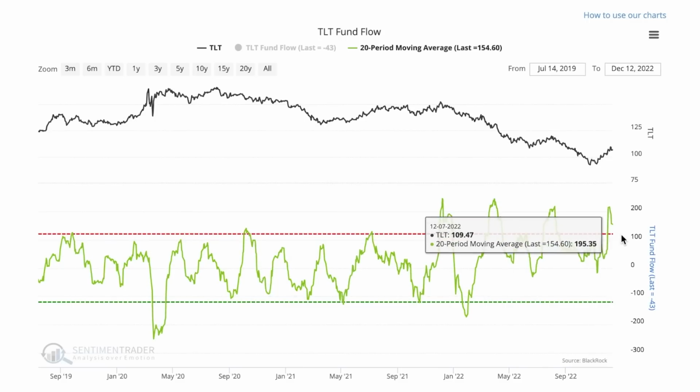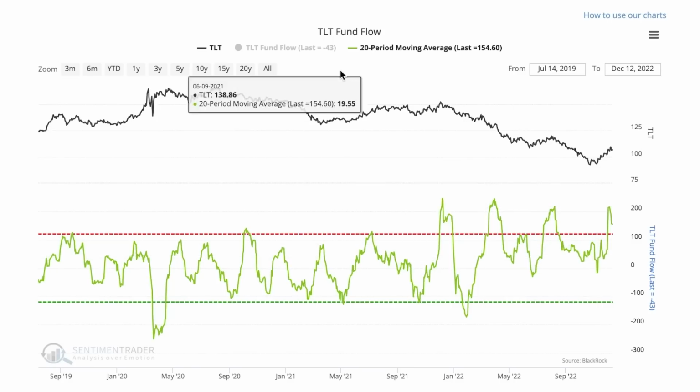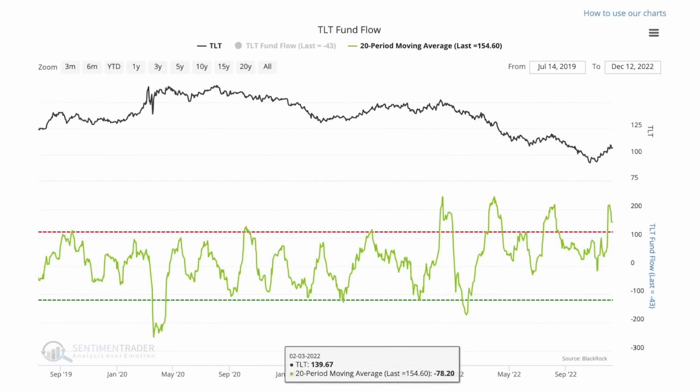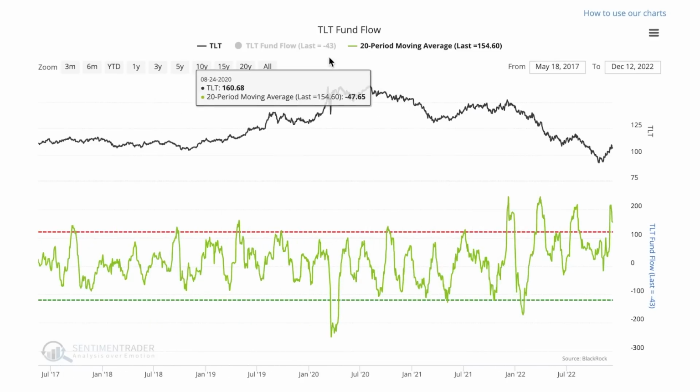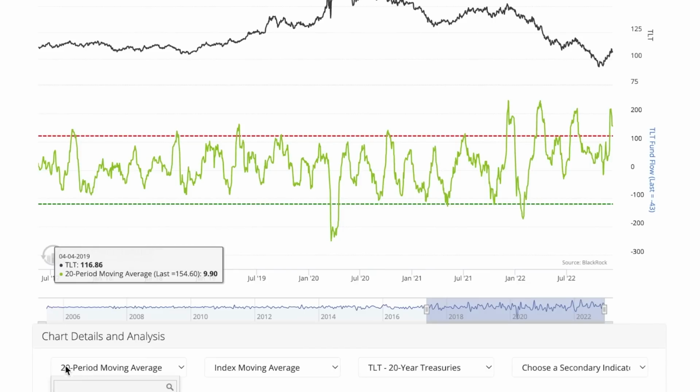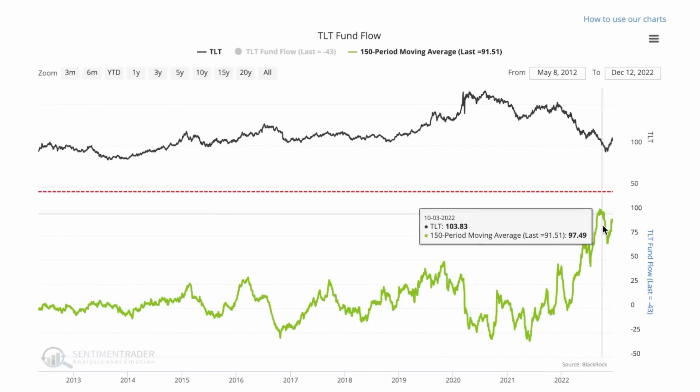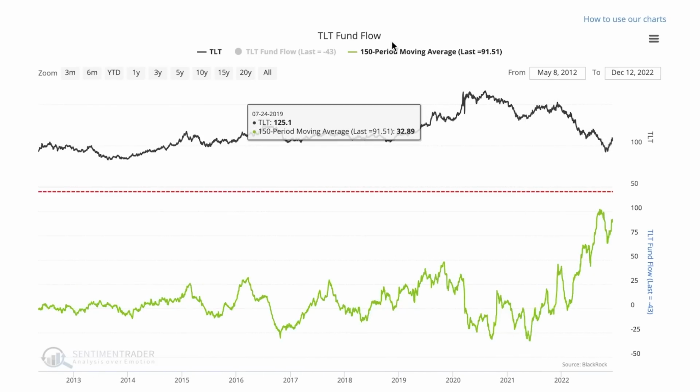However, I am going to show you in the rest of this video that what's happening here on this indicator can actually give us a lot of insight regarding what is going to happen next on the stock market. And for that, we're going to smoothen out this reading of TLT fund flows. And instead of using a 20 period moving average of the flows, we're going to use a 150 period moving average to understand how much people have been piling in on this trade throughout 2022. And you can see here, it's absolutely massive. The amount of flows that we've seen going into TLT is just astounding.